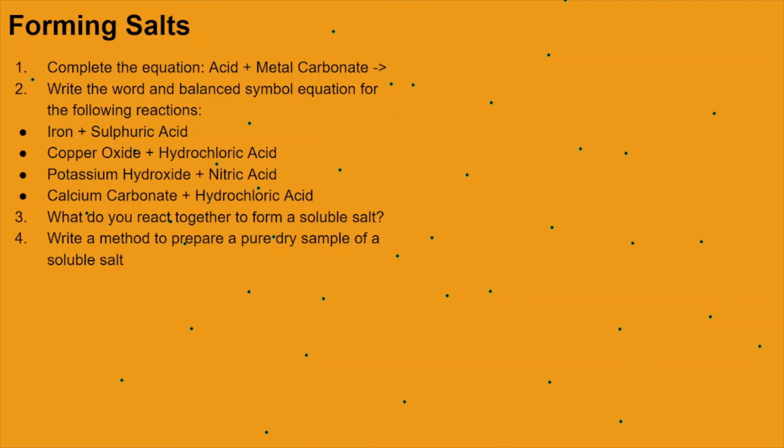So once we've got our solution, our salt, which is dissolved in our solution because it's just reacted, and also a bit of the insoluble base left. First of all, because we want pure dry salt crystals, we need them to be pure, so we've got to remove all traces of the insoluble base. How are we going to do that? Separation technique time. Filtration. We're going to get our filter funnel, put some filter paper in it, pour our mixture through.